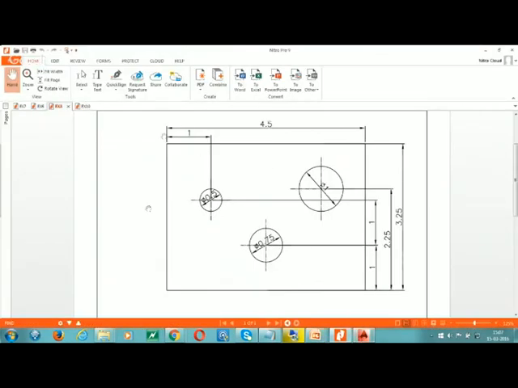Now we make this, first with the help of the offset command, then with the help of the from command. First we make a rectangle of 4.5 length and 3.25 height, or 4.5 in x and 3.25 in y.